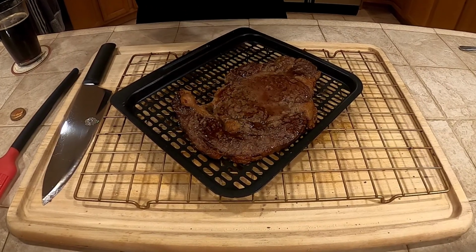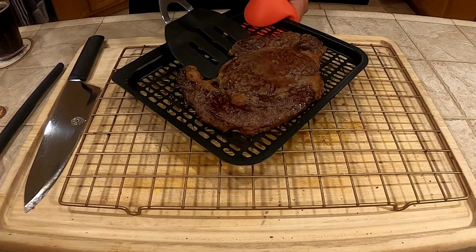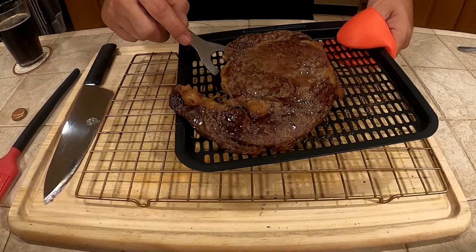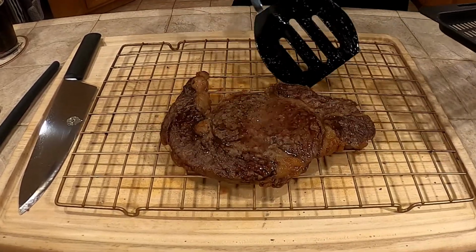We're going to use our spatula to get this steak off. Now I don't want to flip it around. If I flip it around, see all those juices on top? When the steak rests, they're going to be absorbed back into the steak.